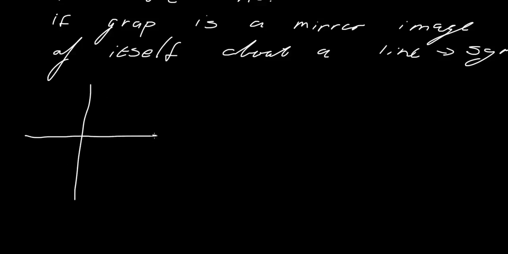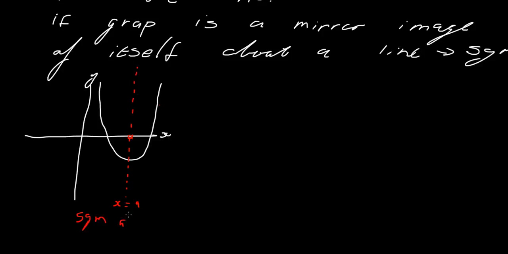Okay, so here's your x-axis and your y-axis, and they gave a graph that looks something like this. Okay, so can you see that if we fold that graph over this line, and this line would be x equals a, if that point is a. Okay, can you see that if you fold this over onto that, it would look exactly the same if we fold it around that line. So this is symmetrical about the line x equals a.